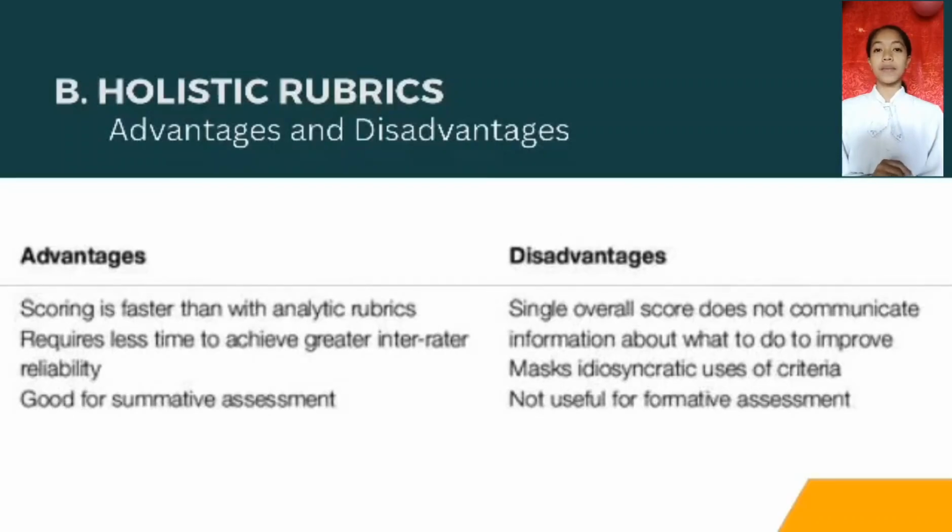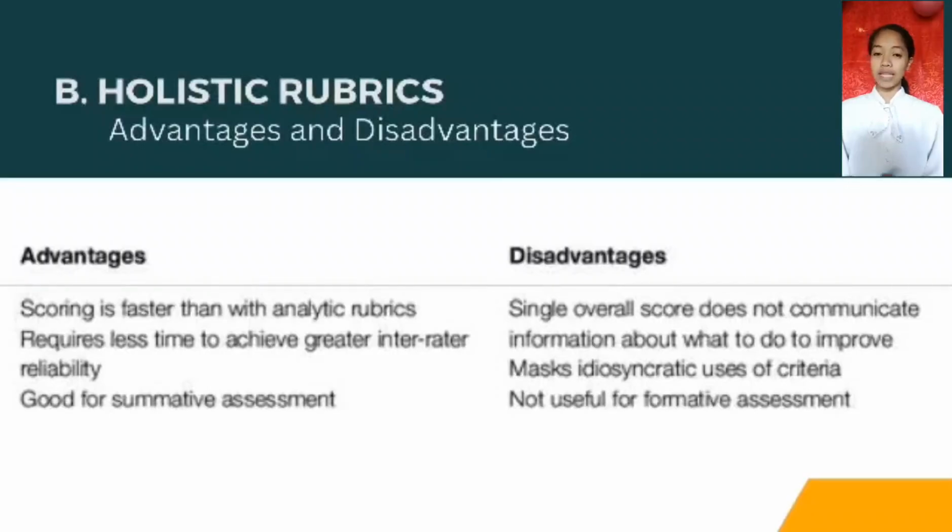When assessing a brief homework assignment, it may be sufficient to use a holistic rubric to quickly review the student's work. Number 3 is that it is good for summative assessment. Summative assessments are typically done at the end of a project, unit, course, semester, program, or school year. That type of rubric is good for summative assessment as it gives an overall judgment of a student's performance.